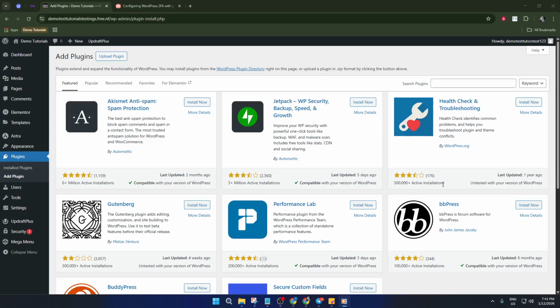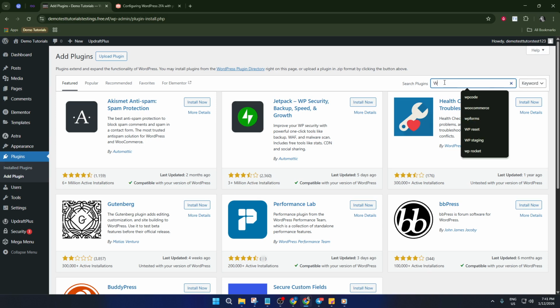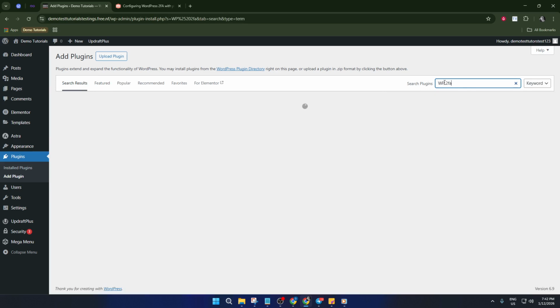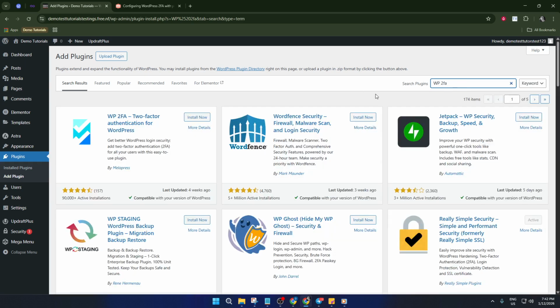If you want to keep your WordPress site extra secure, adding two-factor authentication, or 2FA, is one of the smartest steps you can take. In this tutorial, I'll walk you through setting up and using 2FA with WordPress, so you can make sure your site is even safer from unauthorized access. By the end of this video, you'll have 2FA working and you'll know exactly how to log in securely every time. Let's dive straight in.